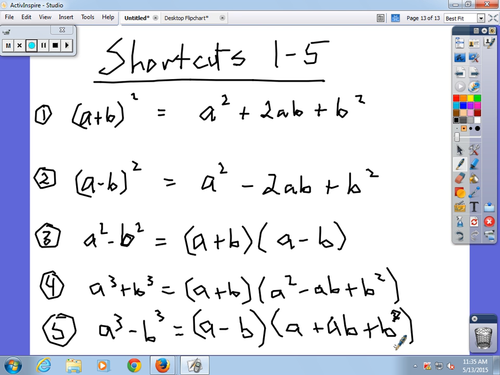Okay? Remember, A plus B cubed, A minus B cubed. Plus, minus. Plus gives you a plus and a minus. Minus gives you a minus and a plus. You just remember one thing. So actually, instead of remembering 5 things, you only have to remember what? 3. And that's these two. And remember, plus goes with plus, and minus goes with minus. And I'll take the highlighter here. Handy dandy highlighter. It's the same thing, only if you have a plus, you put a plus, and if you have a minus, you put a minus. So that's one thing you have to remember.